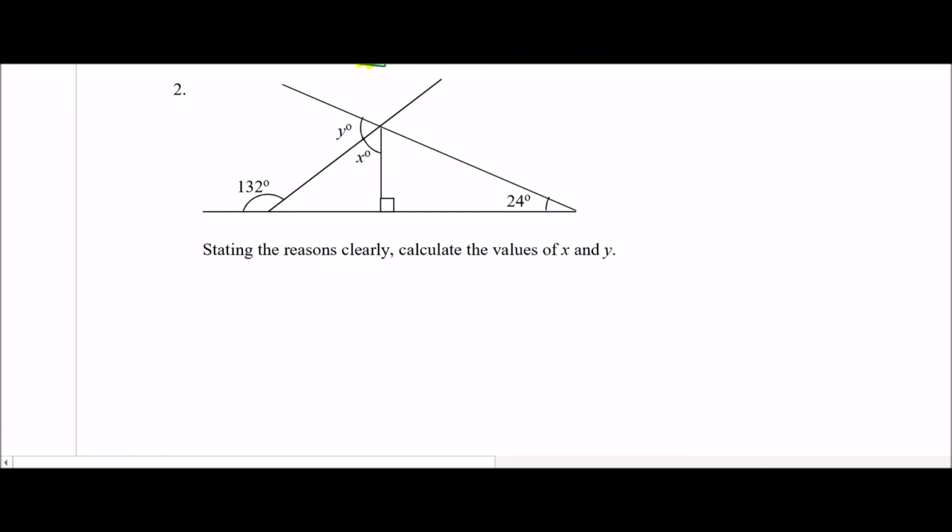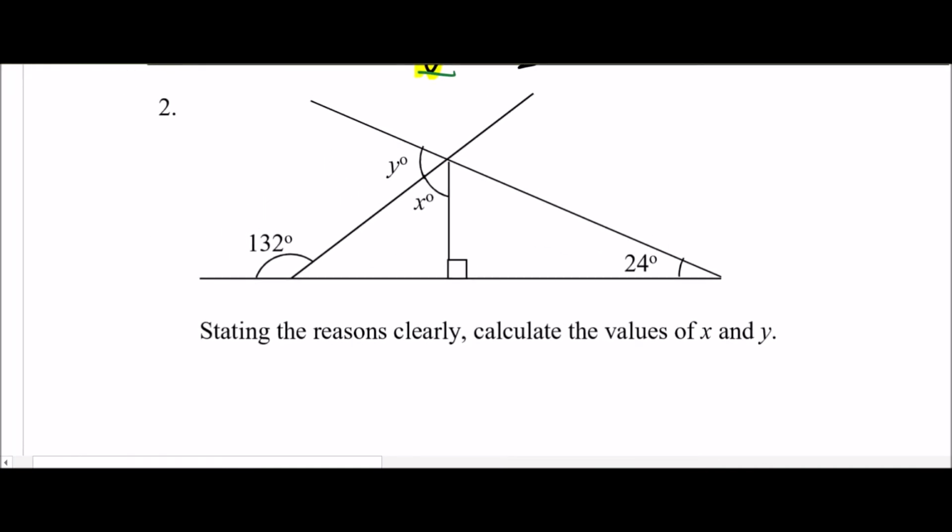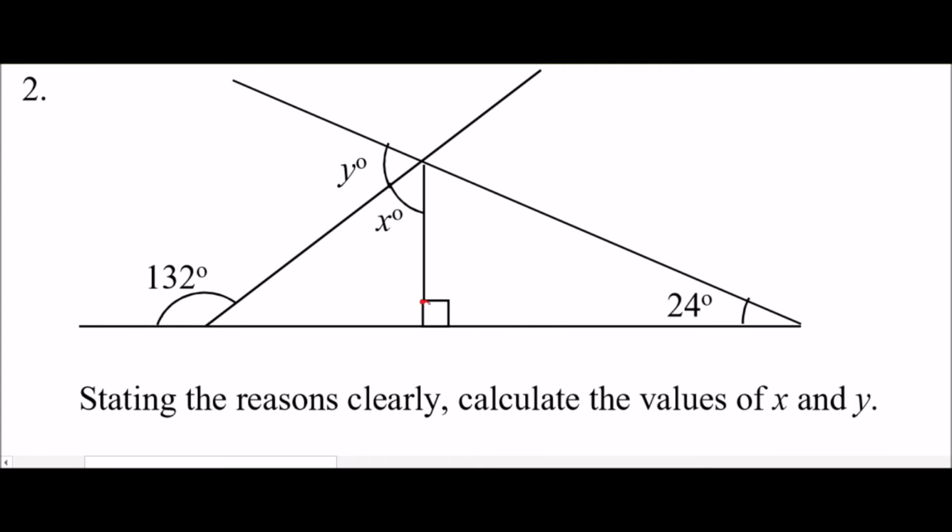Moving on. Here again, we realize that we have two different unknowns, x and y, right? So again, we may need two different pieces of information that we can obtain from this diagram. So let's look at the diagram first before we do anything. Immediately I spot that there is a right angle here, and there's 24 degrees here. Can we go ahead and find this angle?